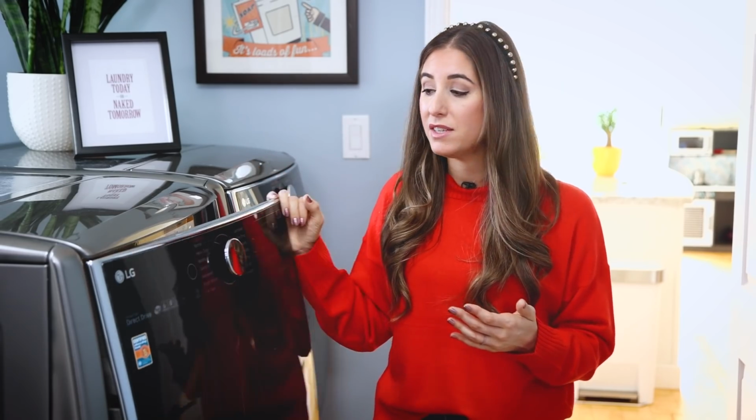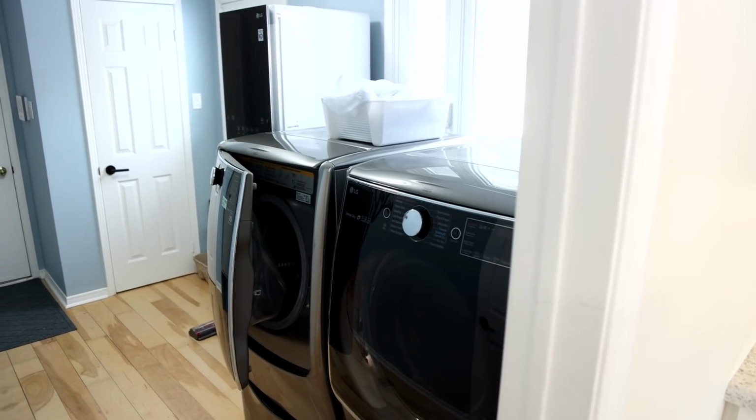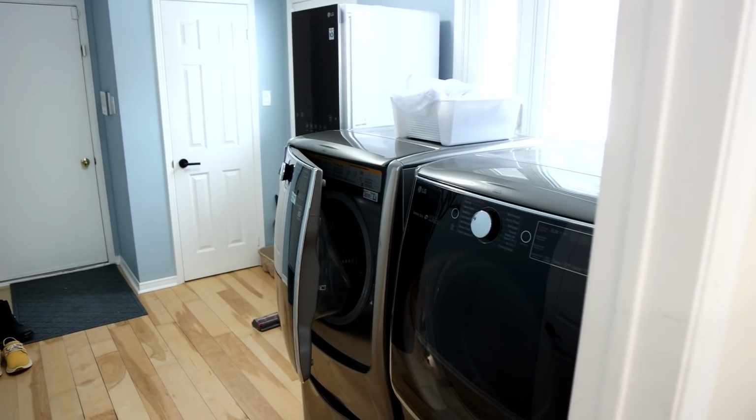The rule should be whenever your machine's not in use, just to leave it slightly open. That just allows it to air out. If it's driving you crazy, you can leave it for 24 hours and then close it.